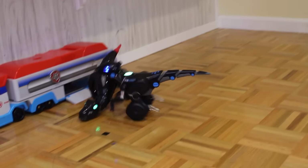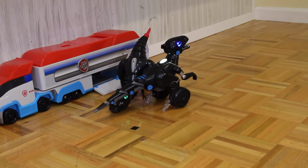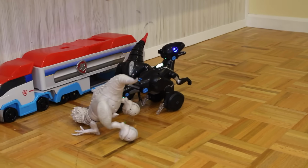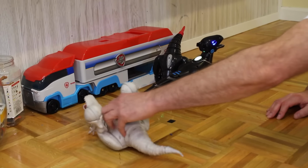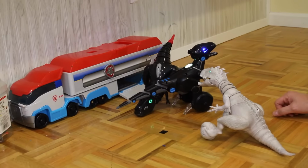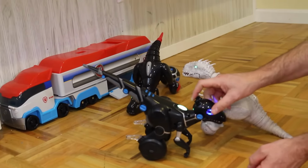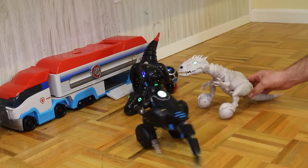Oh. Come on, Zoomer, get up! Get that MiPosaur! Indominus, avenge your friend. Avenge your brother. Oh, he rolled over. Oh, you want me to scratch your belly? You like that? That's the one good thing about the MiPosaur. You can see it's got these little stoppers on the back. Prevents it from falling over backward and forward. It's a little bit more mechanical looking, and it looks more like a robot, not as realistic.